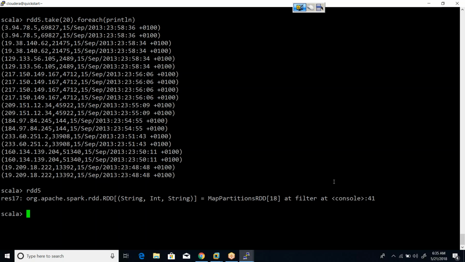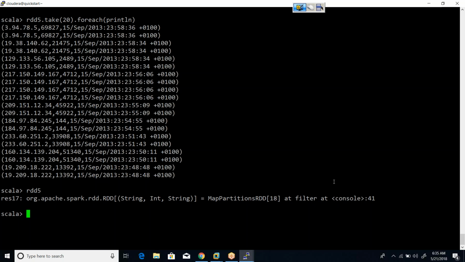So again, we need to find a way to convert the third field into a timestamp. The third field data has to be timestamp actually. String and int are fine for the first two fields, but for the third one, it has to be timestamp. We can convert that string into timestamp, changing the data type in data frame operations, and after converting it, we can load it into Hive as a table.